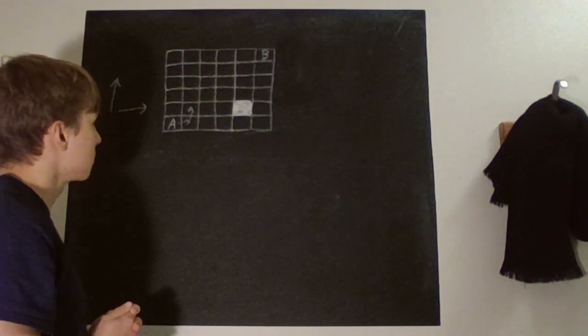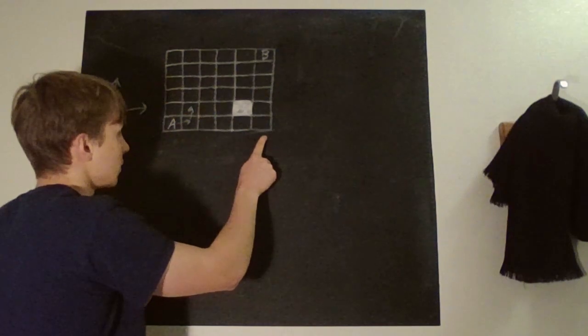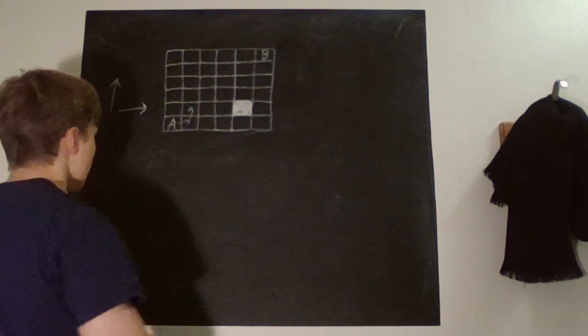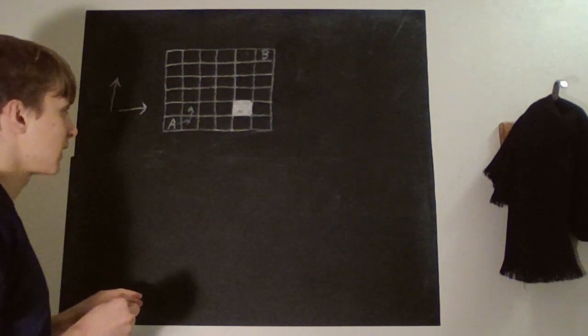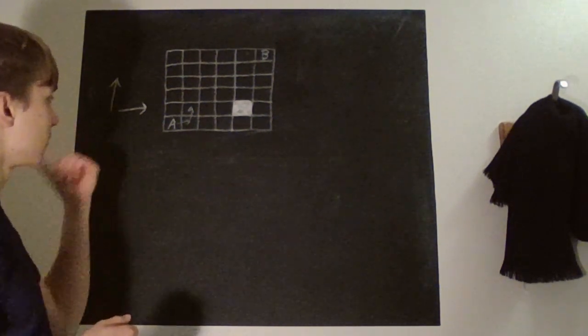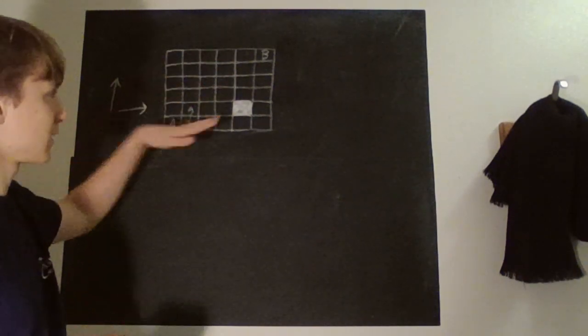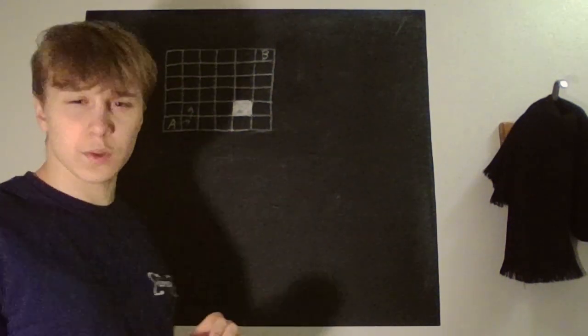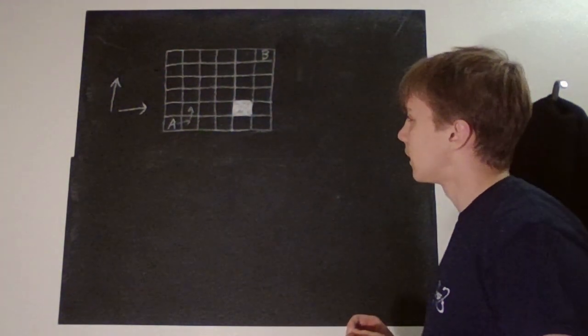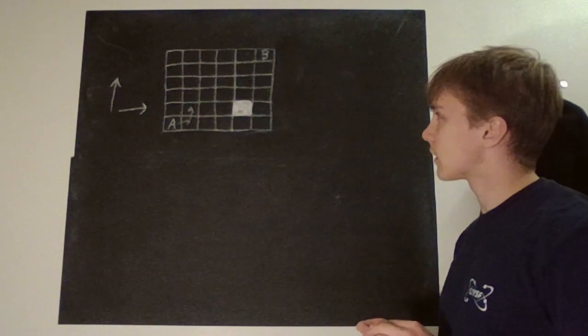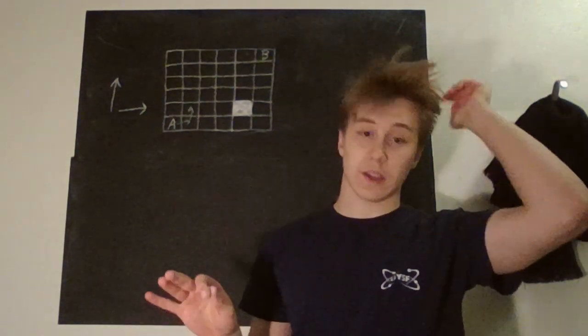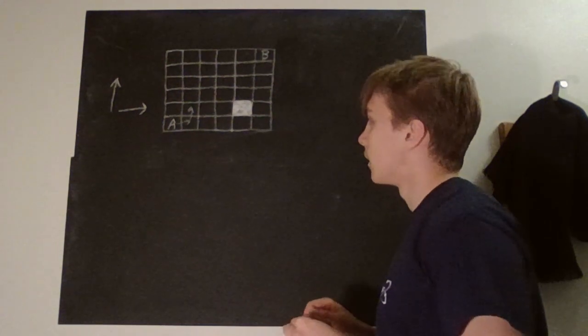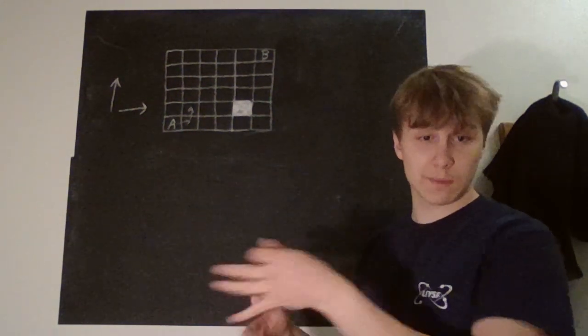Okay, in total we have to move 1, 2, 3, 4, 5 steps to the right and 1, 2, 3, 4, 5 steps upwards. So we know we have to move 10 steps in total. And we cannot move backwards or downwards. So we can only move in this sort of way. What really is this? How many different paths? Well, you can think about it like, we have to make 10 steps and we have to move 5 to the right and 5 upwards. And the order is what makes the different paths, right?